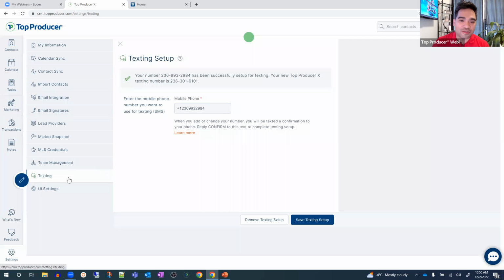People ignore emails, or it gets blocked, or it goes into spam. With texting, it's not used as much, so the likelihood of them seeing that text is a lot higher, and the likelihood, because they can see that text, is a lot higher for them to respond to it. So with Top Producer AI, unfortunately, this is one of those popular suggestions that we got with AI to be able to text. And we are now able to do it inside Top Producer X, not in AI.